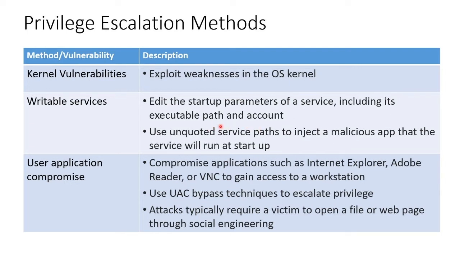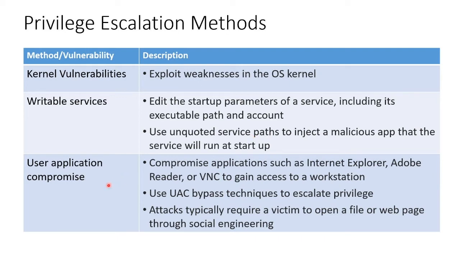Or somewhere along the path, like in services in the registry and also in the services applet of control panel, it will say to launch this executable, it's in C:\Windows\System32\something, or C:\Program Files\something something. You might be able to sneak in a malicious executable somewhere along that pathway, so that Windows, as it's reading the path, just runs that executable. And that happens if you don't put quotes around the pathway.